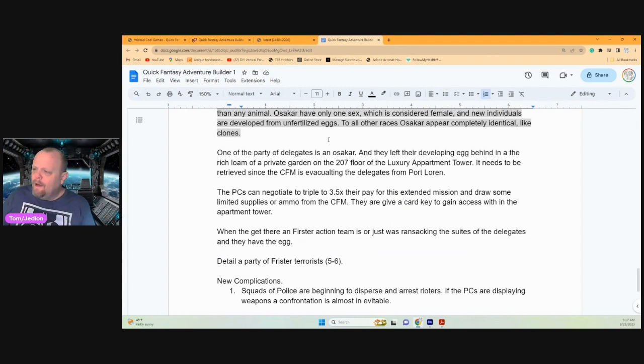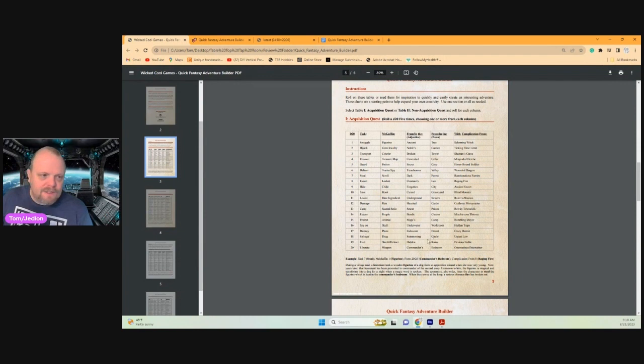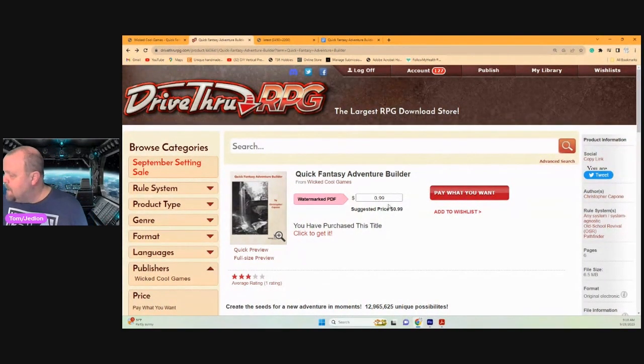Now, here's my opinion on it. I think this is an absolutely fabulous tool. I think it's actually well worth the 99 cents. I mean, you could, of course, put $0 in there. I checked it out for $0, but I'm going to go back and throw $1 on there because it was well worth it. And I think the guy who came up with it, Christopher Capone, possibly a distant relative of Al Capone, who knows, deserves the buck for this because I plan on using it.